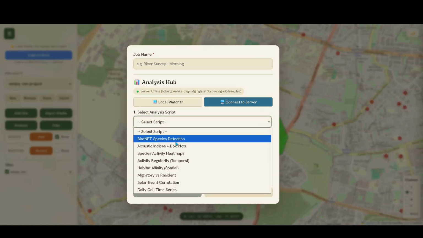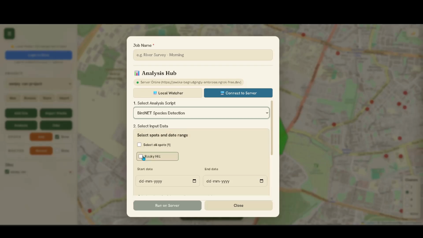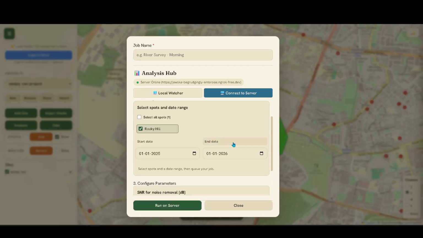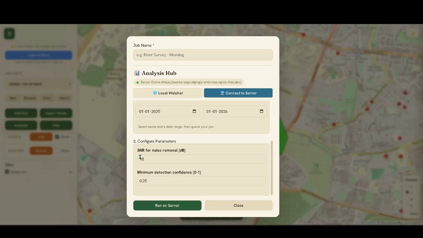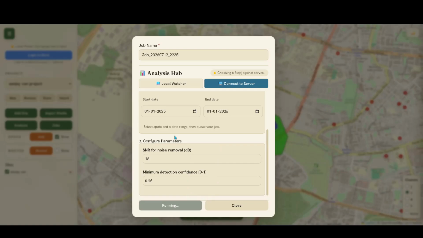So for this example, let's analyze the files using the server. We select the script, the spots, and fill in the date range. We also have some script specific parameters that we can tweak around. When we click run on server, the job is queued.